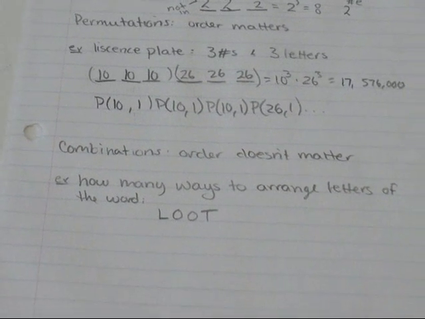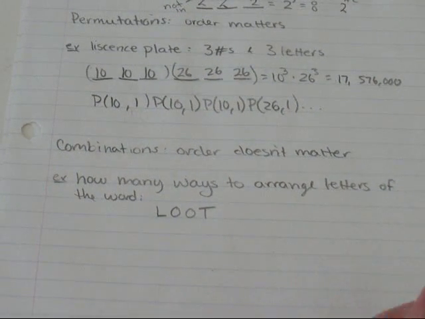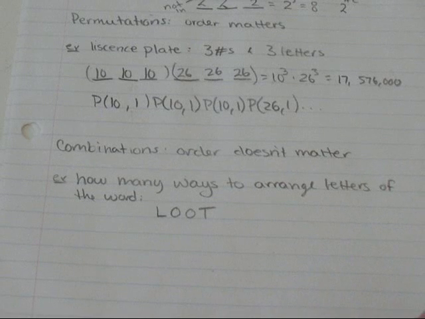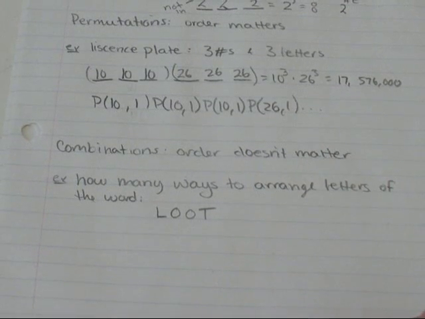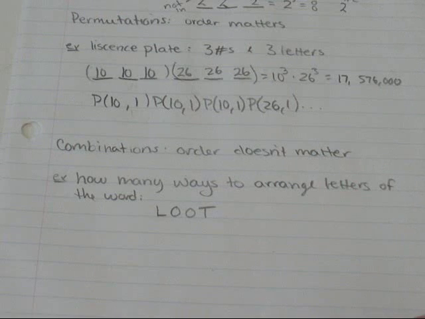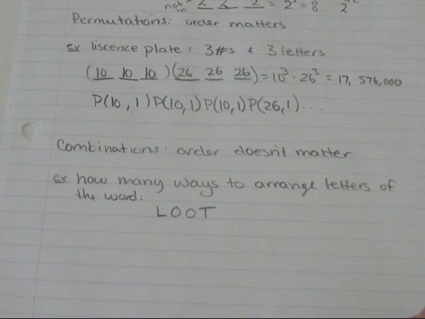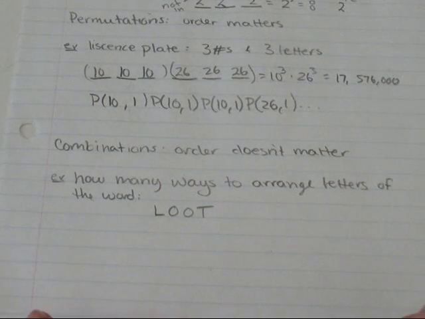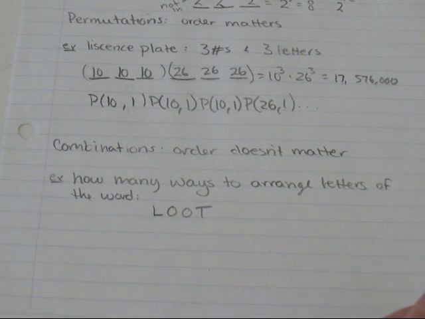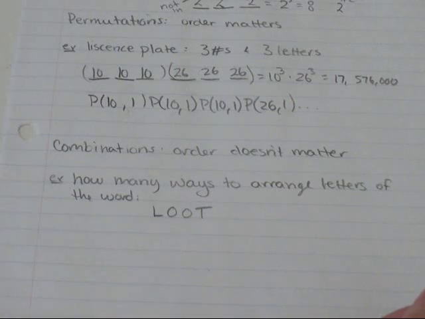There we go. In combinations, it's very similar to permutations, but the order doesn't matter. So as far as combinations is concerned, 0, 0, 1 is the same as 0, 1, 0 and 1, 0, 0. The order doesn't matter. It's like, say you're making a committee of 6 people. It doesn't matter what order you choose your people. You're still going to have the same number of committees you could be making. So in this question, I'm going to do another sort of classic problem.